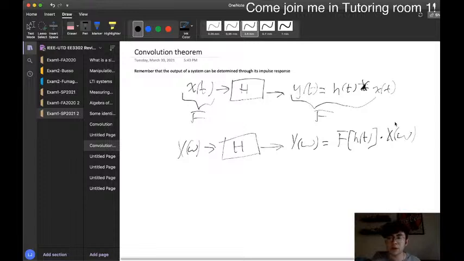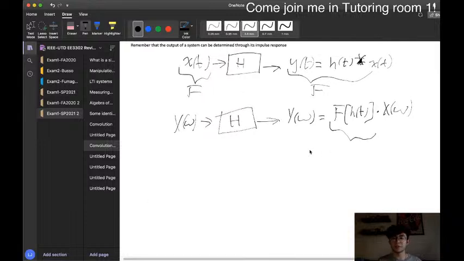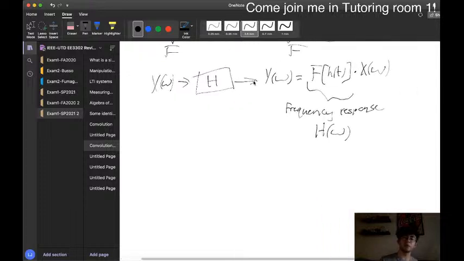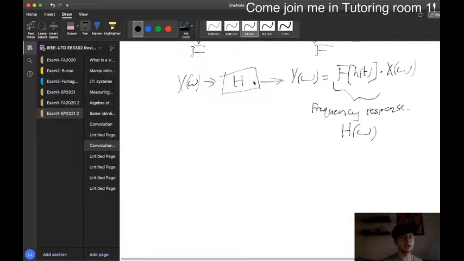of omega. Yeah, so this Fourier transform of the impulse response is called the frequency response of our system. And we denote it similarly to our input and output, as I did here, so h of omega. Similarly to how we can always figure out the output given the impulse response, we can always figure out the output given the frequency response. And this lets us actually characterize our system more easily, just through its input and output behavior.